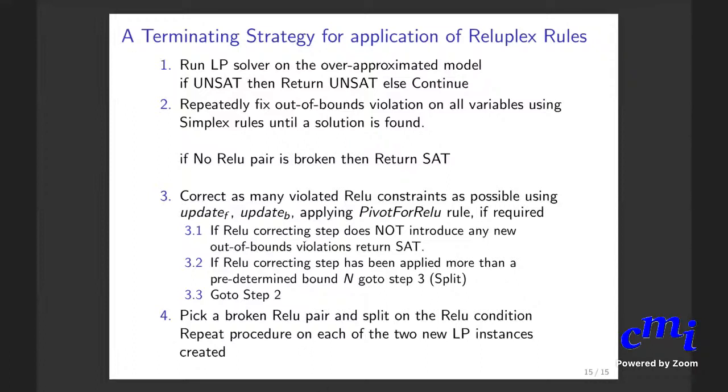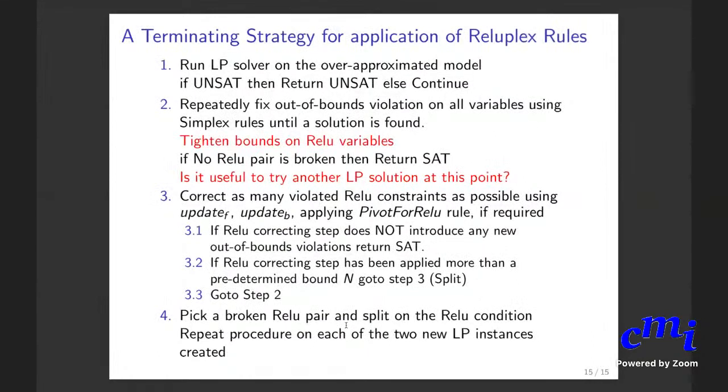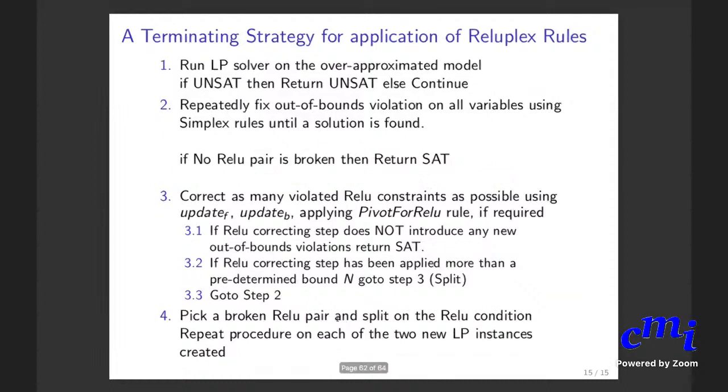There are lots of things here. How do you choose the bound n on how many times you will do this, and if you're not able to fix all of them, which ReLU pair you split on, all that is determined by heuristics. These two, I don't want to discuss. So that is what the Reluplex procedure is.